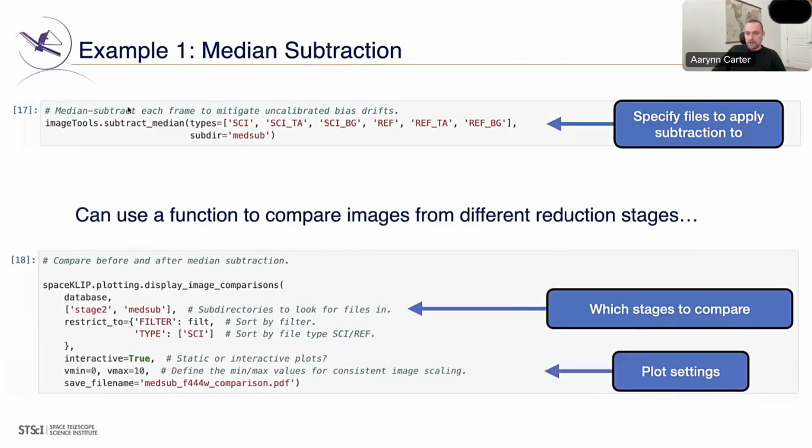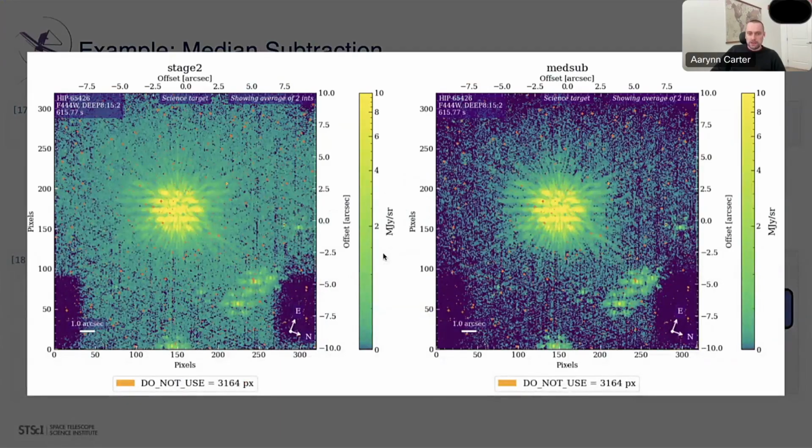So here's an example of this. We can do a median subtraction where we can specify the files we care about. We can make a comparison with this quick function here. And you see, okay, we've managed to do a median subtraction. Now the background is more evenly dispersed around 0, and all of our astrophysical sources are much clearer. This is useful for CLIP particularly. The CLIP algorithm relies on things being median subtracted, so it's a nice step to do.